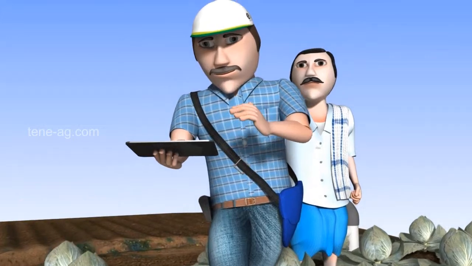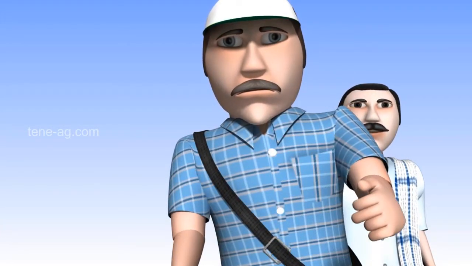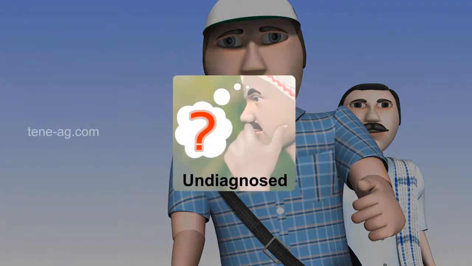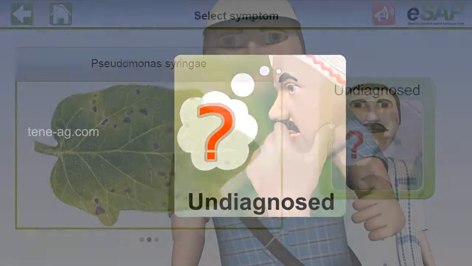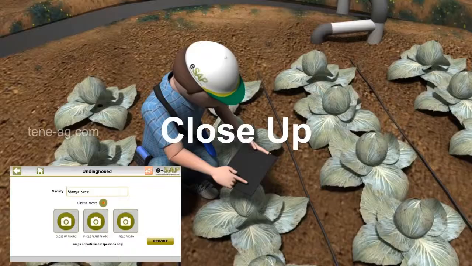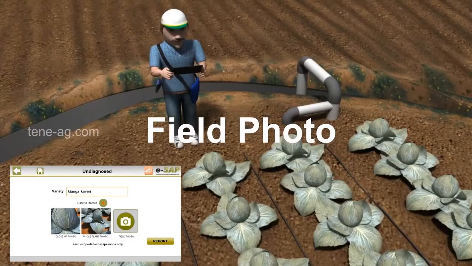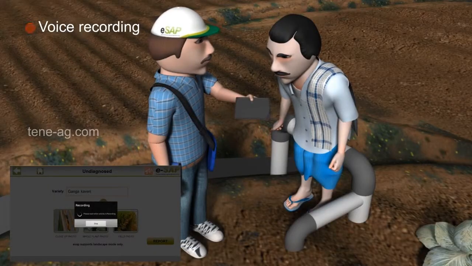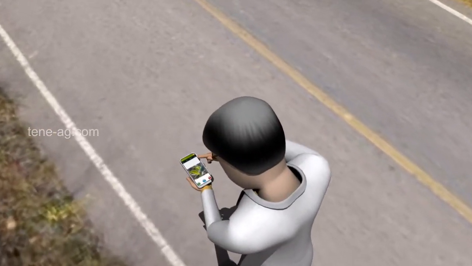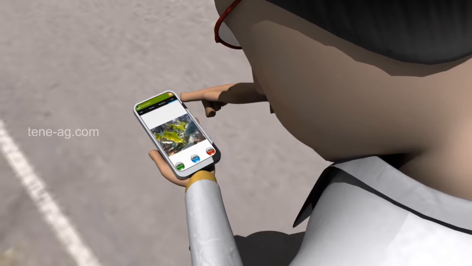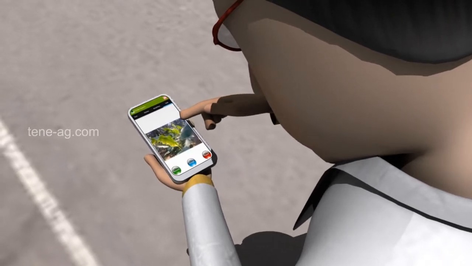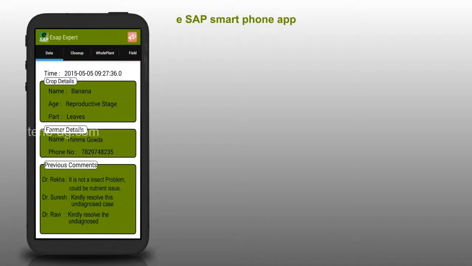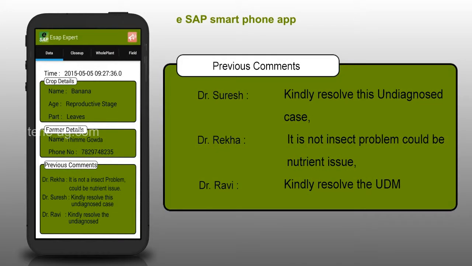It is only in situations where the field user has some difficulty in identifying the pest that SAP enables a path for external assistance. In such cases, it allows the user to capture multiple images of the problem and to record his remarks. Images and audio files are made available to the experts in real time on their smartphones wherever they are. They can view all the images and listen to the field remarks. The smartphone app of SAP allows remote inter-expert discussion before sending the response back to the device.